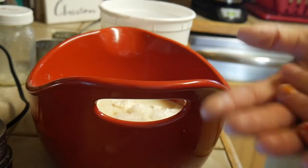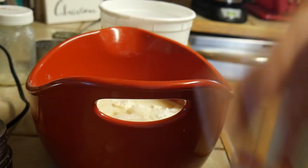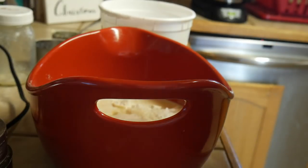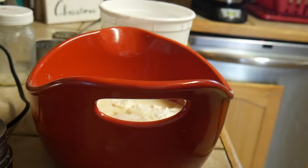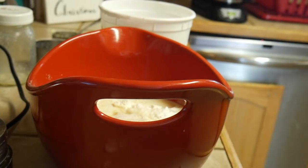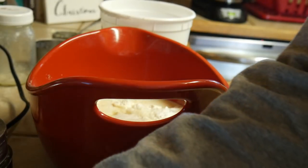You're going to combine dry ingredients in a bowl, add buttermilk, and mix all the ingredients together until a moist dough forms. Melt butter in microwave. Okay, and then pour that into an 8x8 or 9x9 dish pan, and make sure that your pan is not too small or shallow so that the butter does not drip out of the pan while it's baking. And then you place the dough right on top of the melted butter, and use a spatula to spread it out evenly across the pan until it touches the sides.